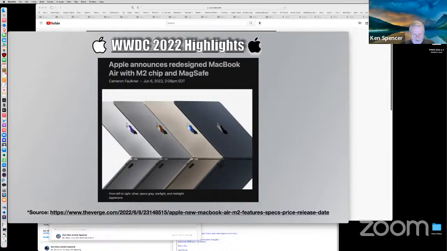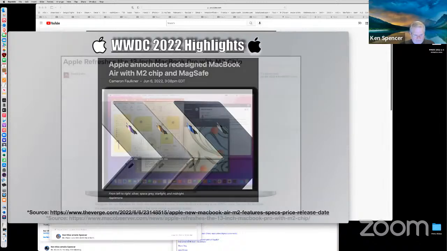It's still very thin and very lightweight, doesn't have any fans in it, and it now has the MagSafe connector. So the MagSafe connector is where if it's plugged into the computer and you happen to walk by and trip on the cord, it's not going to pull that computer off the desk and onto the floor. So not to be confused with MagSafe on the phone, which is a whole different thing.